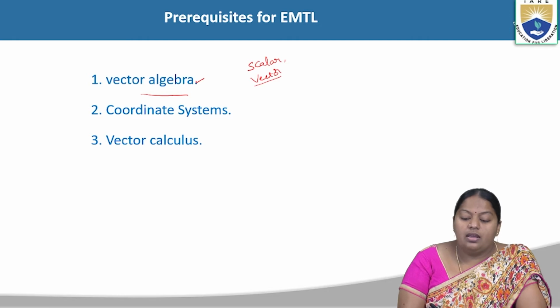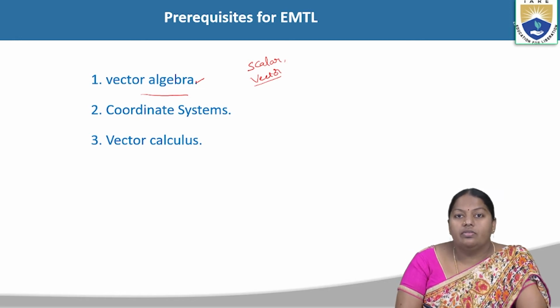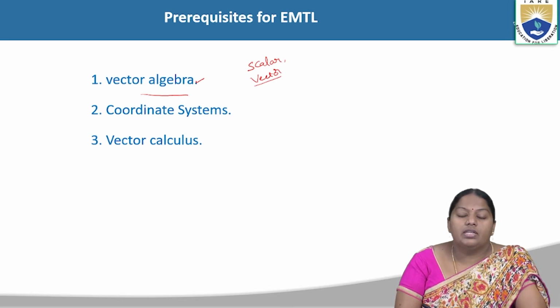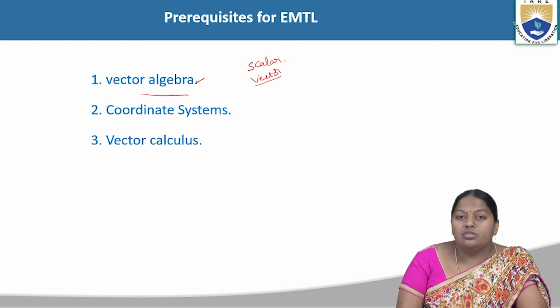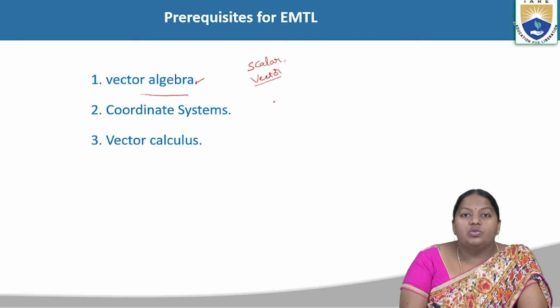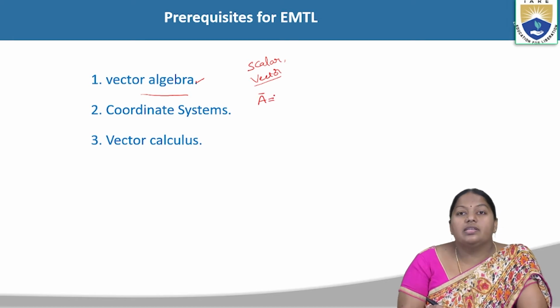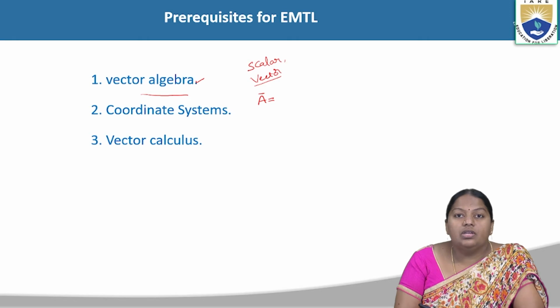Now, if we have two vectors and want to perform addition, we are supposed to add those two vectors, and if we want to perform subtraction, we subtract one from the other. In order to perform addition, subtraction, and multiplication of vector quantities, first we have to represent how a vector is written in an equation or mathematical statement. For that, I am using the notation A over bar to represent the vector, because a vector quantity has both magnitude and direction.